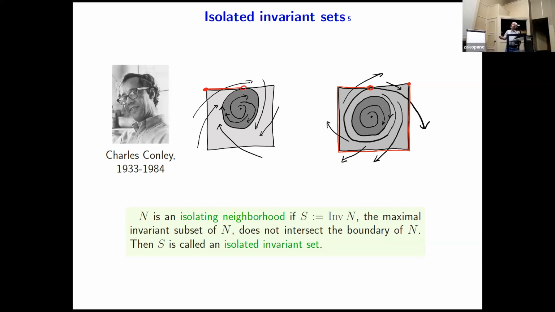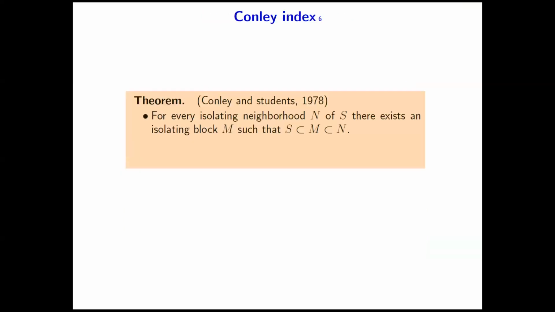So he said that N is an isolating neighborhood if you take the set of all points whose whole trajectory stays inside, in this case in this picture, then it cannot touch the boundary as here. So here it is not much of a boundary. So despite the internal tangency, this is an isolating neighborhood. And invariant sets which allow such an isolating neighborhood, we call them isolated invariant sets. And this is the situation where we introduced this index based on Ważewski's ideas.